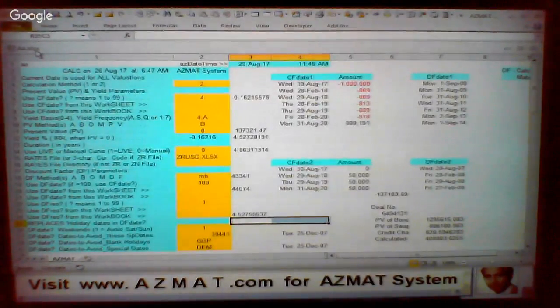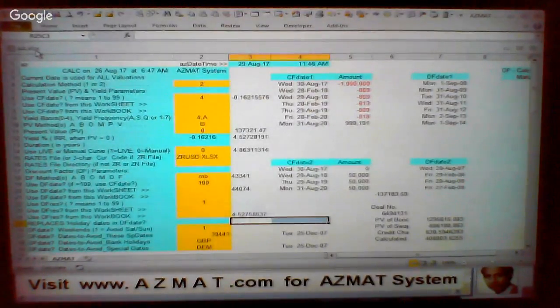So at the beginning of each new session, the system turns this setting to the value found in the AZMAT ini file of the current user, provided this setting is not turned off in the company ini file, AZMAT_01.xls. Unless the initial setting is changed by the user during the session, it will stay the same throughout the current session.